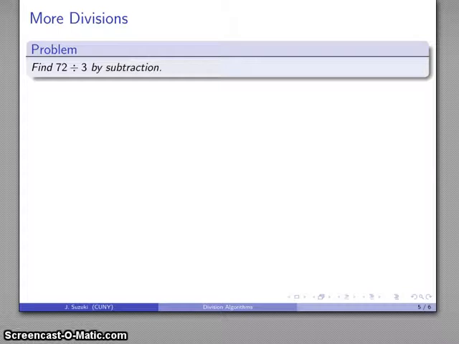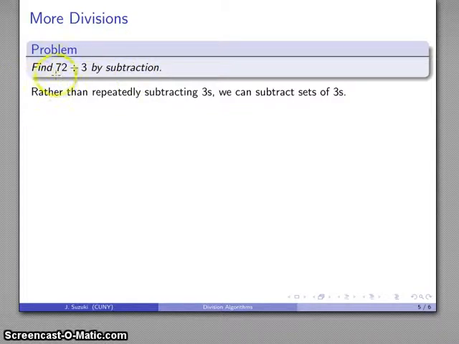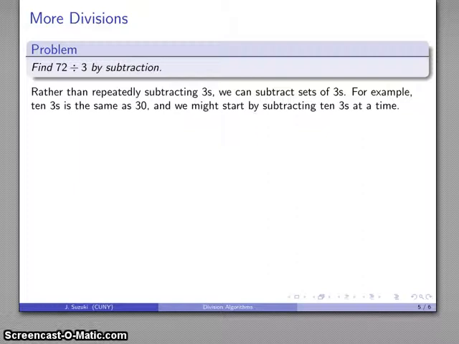Well, let's do another division, 72 divided by 3. And again, we read this as 72 divided into three equal pieces, but how we find it is through a repeated subtraction of threes. Now, that's actually going to take a while because this is a fairly large dividend, but as long as I keep track of how many threes I'm subtracting, I can subtract not single threes, but sets of threes, and I could subtract large groups of threes and make my subtraction more efficient.